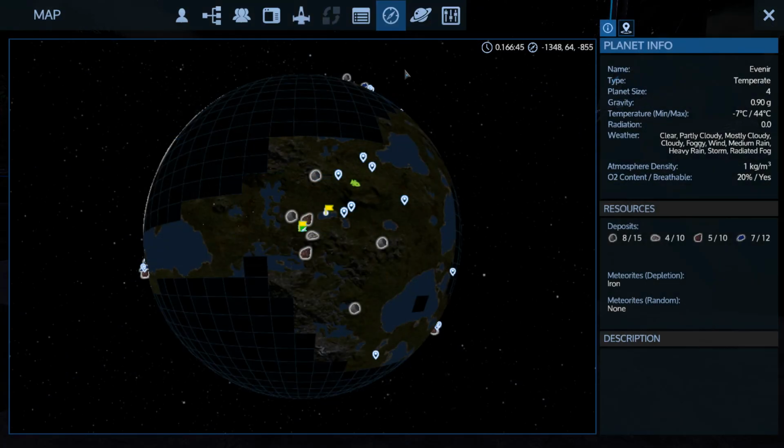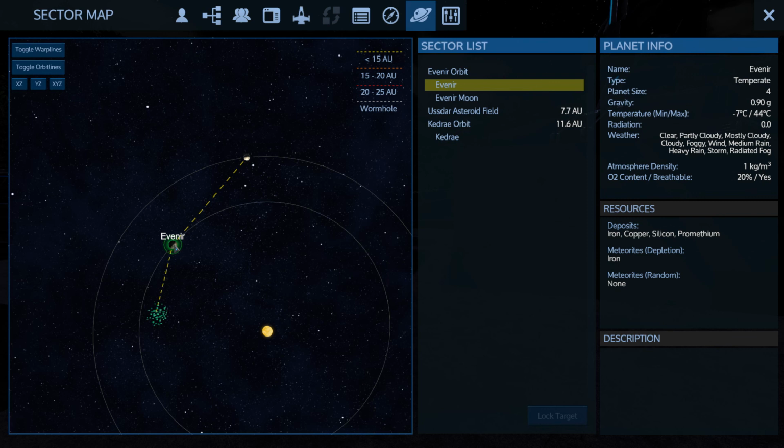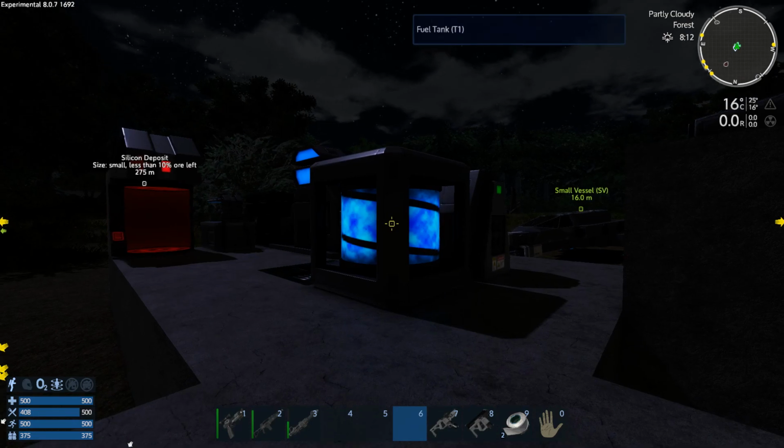Actually, I haven't looked at the space map, actually. Sorry about this, guys. So this is the new... Okay. So we've got an asteroid field here. We've got there, and we've got there. So if we went out here, we would actually have to have a warp drive. That could be interesting because it doesn't look like I've got a moon here. Oh, so we've got a moon. Okay. Yeah, there's the moon there. So to get cobalt, we'd actually have to go out and see if we can get to that moon. And yeah, the moon has cobalt, magnesium, promethium, pentaxide in it. So that would be the way to get cobalt. Anyway, apologies for that distraction, guys.